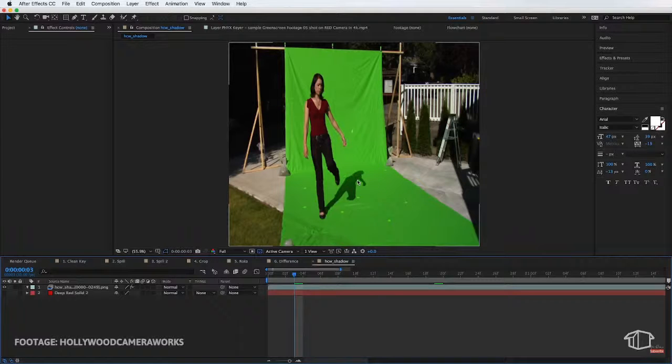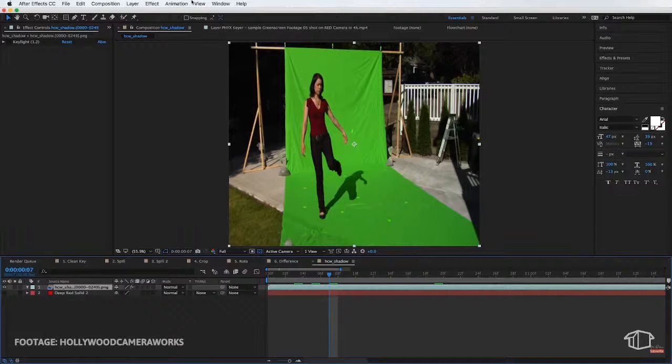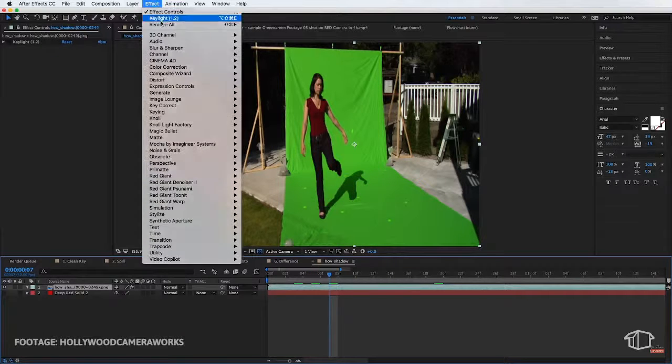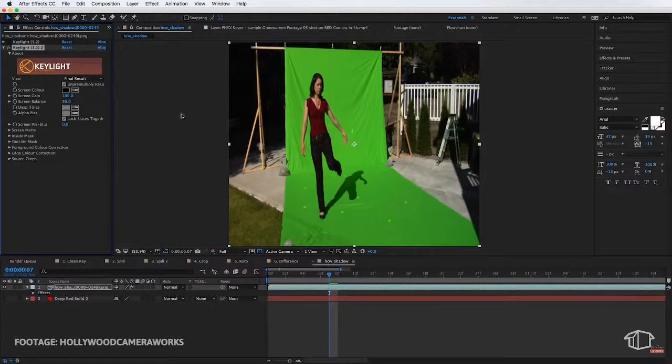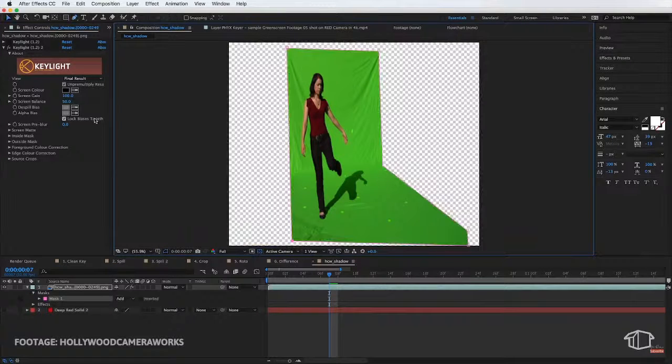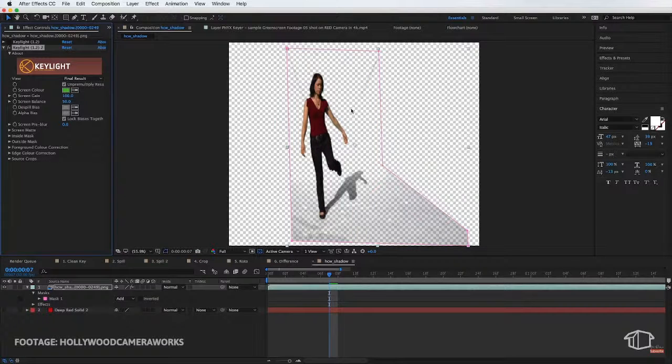Now, just to finish, we've got quite a tricky one here, which is preserving shadows. So this is another big issue you'll run into when pulling a green screen. So we approach it in the same way. We come up to our effect and we create our key light. I'm also just going to take this opportunity to draw a quick mask around my scene. And then I'm just going to select a highlight part of the screen, try and preserve as much of that information as possible. I'm just going to bring this up slightly.